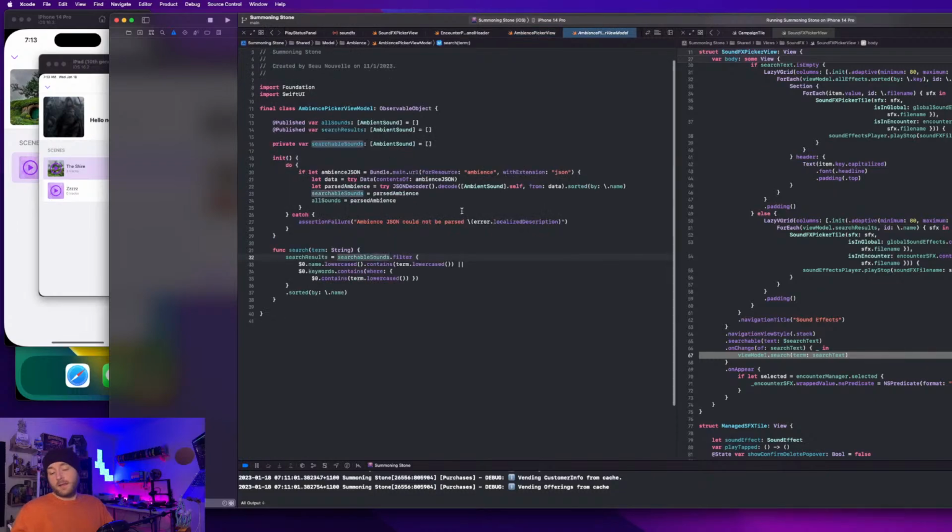And another thing is, using Core Data can get a little bit confusing sometimes. This ambient sound is the sounds that are stored on disk, as in what comes shipped with the app. And then you have to create another named type for the item that's going to be stored in Core Data, and it can get a little confusing. I think the best approach is probably to prefix these with CD and then ambient sound, and then have one that's just plain old ambient sound as an example.